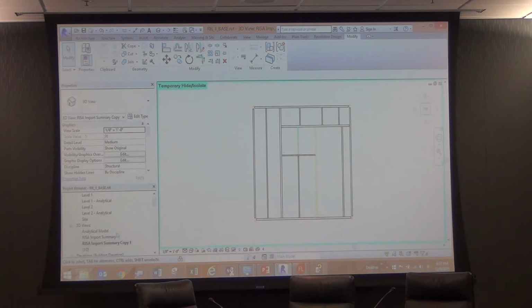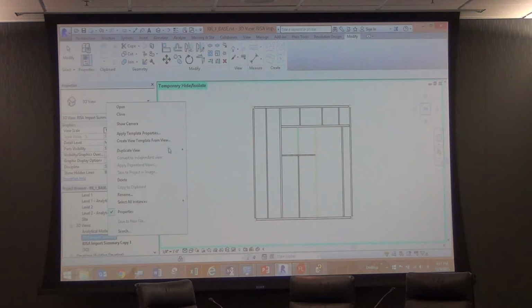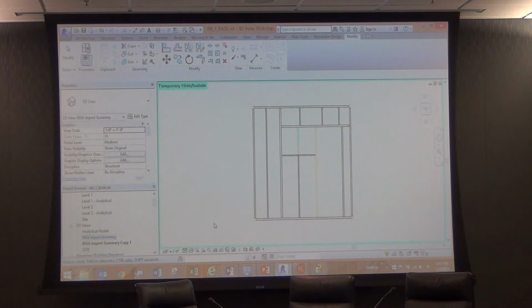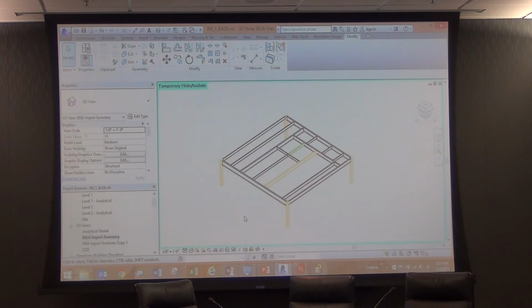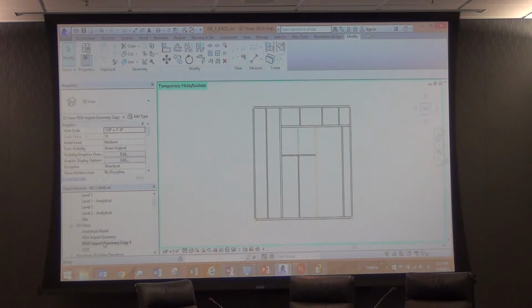So I guess maybe you can't do dependent views of these, can you? No, you can't. So maybe a downfall of that is I think it probably only updates that one view. So all those other views that you just duplicated didn't actually copy the new. True. So that probably doesn't work. Never mind.